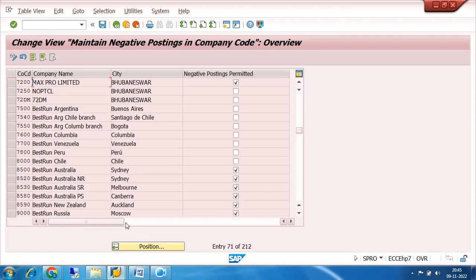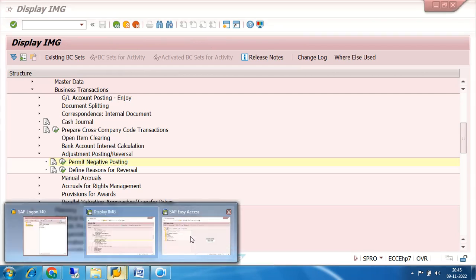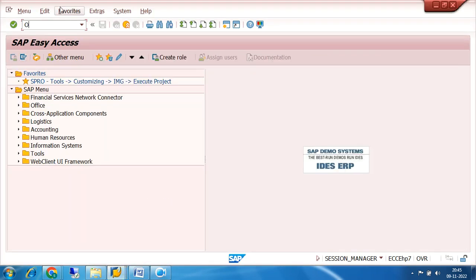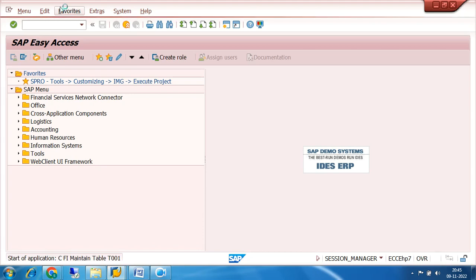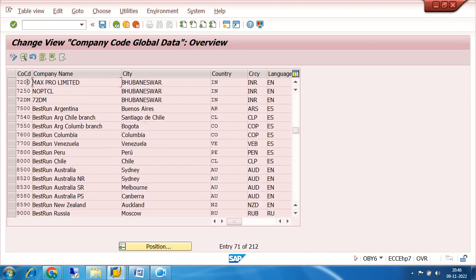Okay. So for negative posting permitted, there are two things you have to do. First of all, you have to select negative posting here, or you can open another session and go to OBY6. In OBY6, I have to click on the Position button, which is like Control F, and put S200 7200.